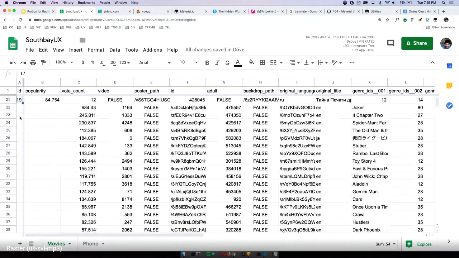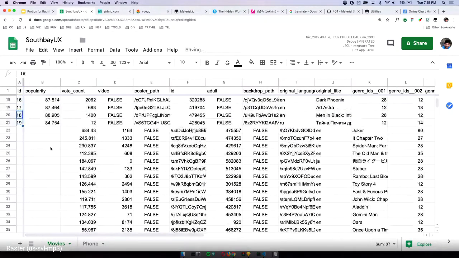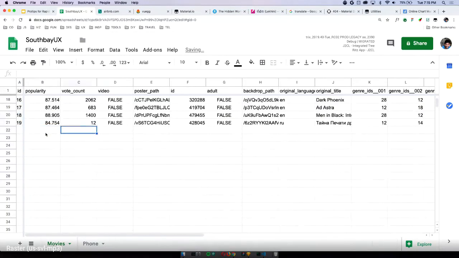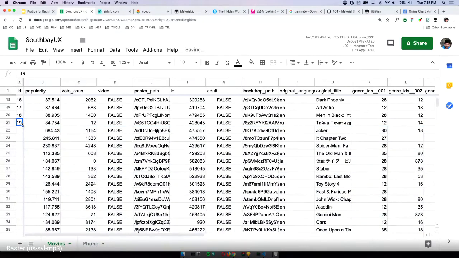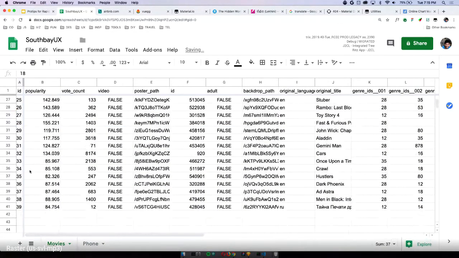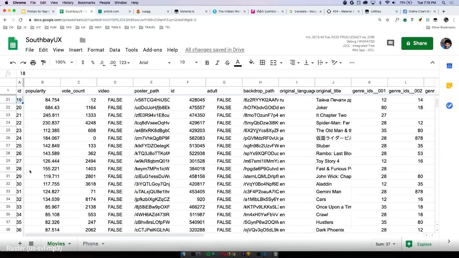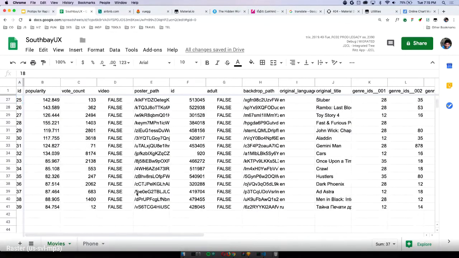Apparently, you can double click on that and it just fills in the whole thing. What did I do? Okay. So you can basically select those things and apparently you can double click and it just fills in those things. I didn't know that either. Okay. Now I have a bunch of things.